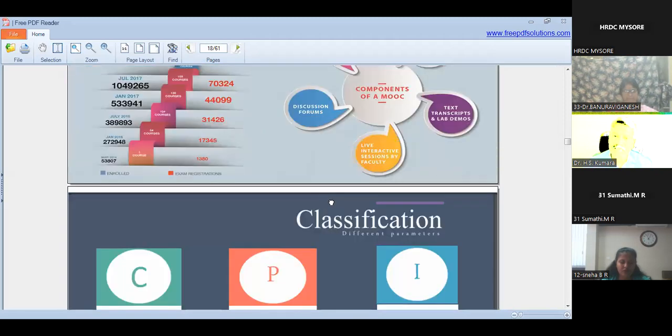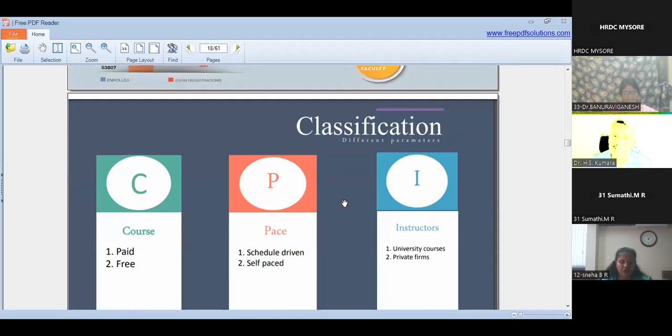Looking further at the classification of MOOC courses, we have some paid courses and some free courses. Somebody may want to join Moodle, somebody may want to join edX, whatever platform is made available in the global scenario. We may need to pay so much money for the registration of the course, so much money for writing the examination, so much money to get the certification. That's why some of the courses are available as paid courses, and some as free courses.